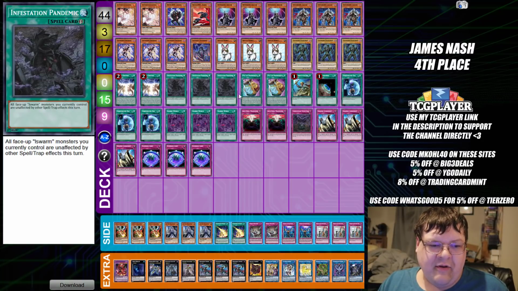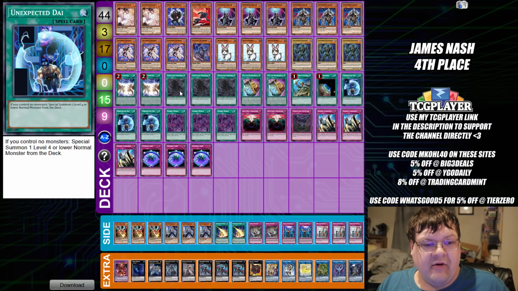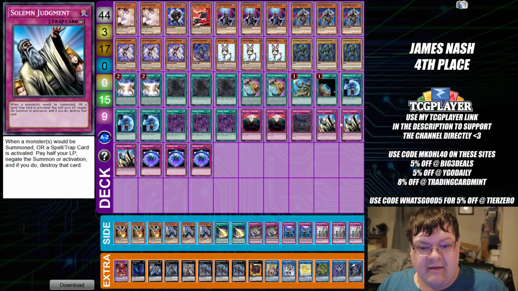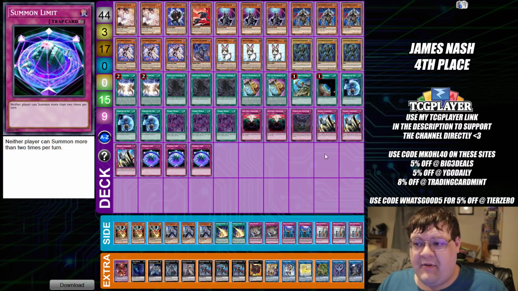Who doesn't love quick play, make your guy unaffected? Yeah, really, really good. We have 2 copies of Pot of Prosperity, 1 Rhoda, 1 copy of Terraforming, triple Unexpected Dai, triple copies of Zombie World, 2 Anti-Smell Fragrance, 1 Infestation Pandemic, triple copies of the Solemn J-Man, and triple copies of Summon Limit here, wrapping up the main deck.